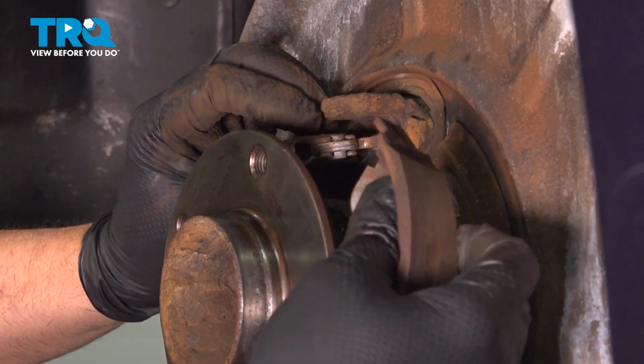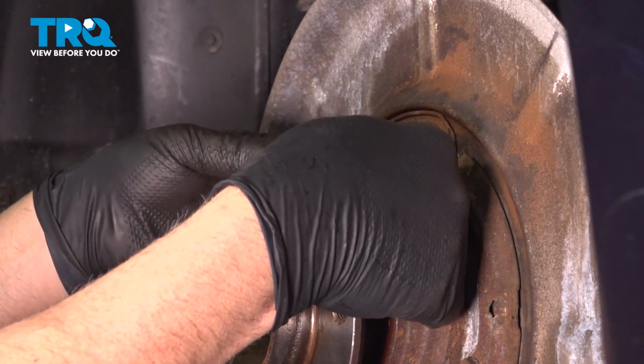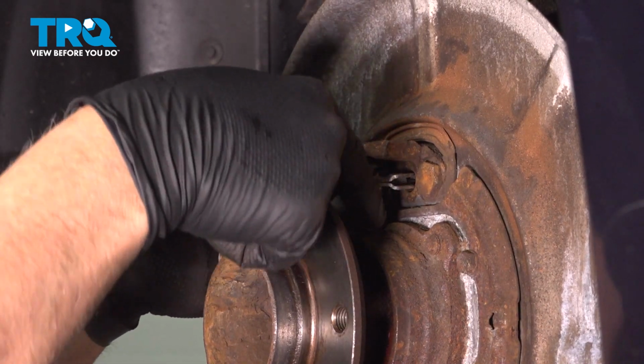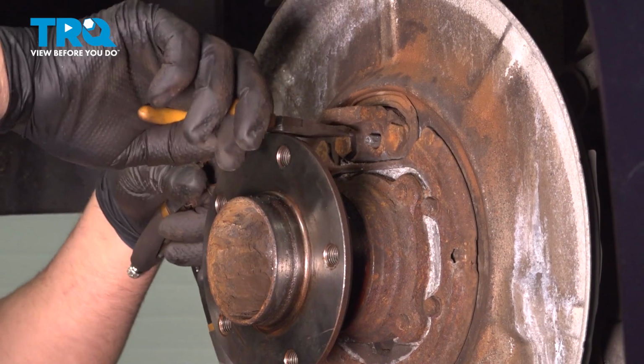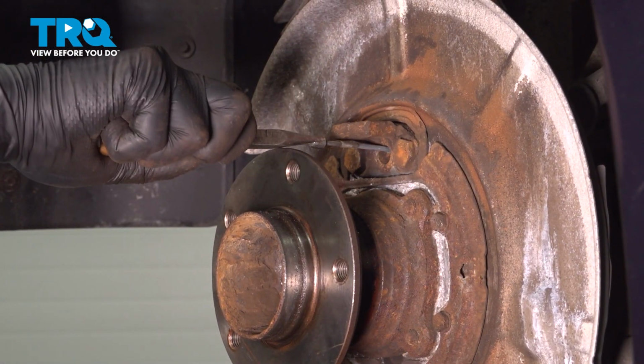Just take the shoes right off. And we're going to take this bracket off. So just slide this out. And it's just clipped onto the cable right there. So it comes out like that. I'm just using some needle nose pliers on the cable. I'm just going to pull this out.